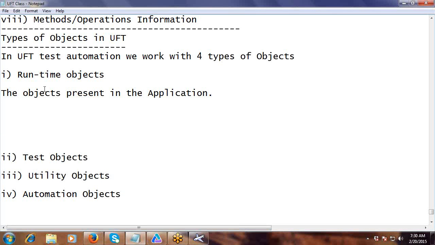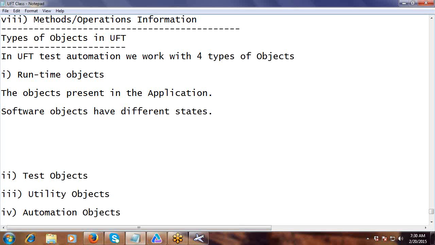Here, software objects have different states. What are the states of software objects?